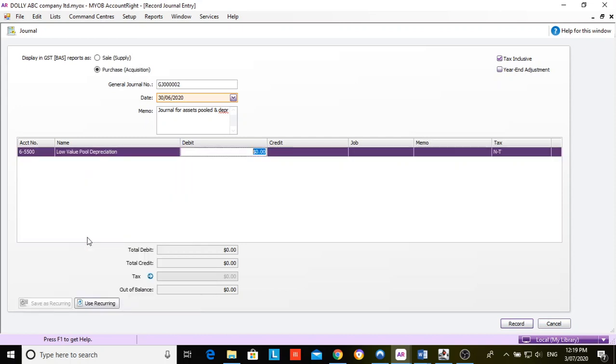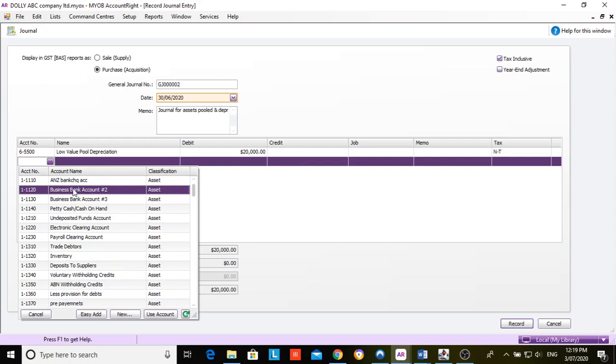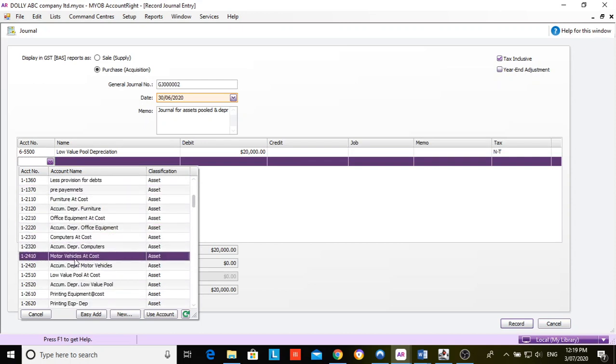Here we go. And I said 20,000. So I'm going to see if this is accurate or not. So I'm going to debit our depreciation expense account, and I'm going to now credit our asset account.